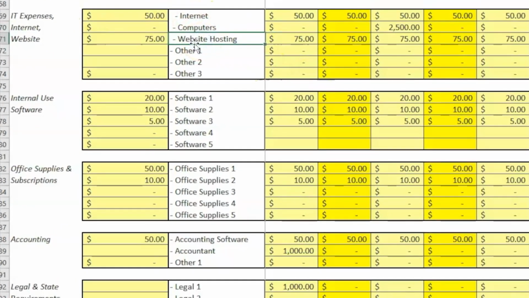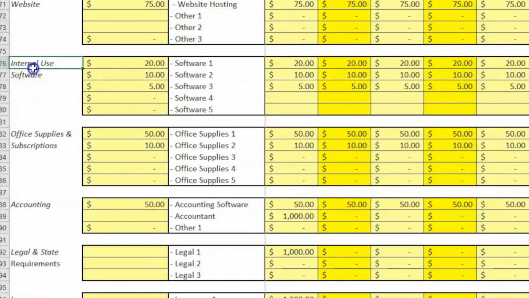Website hosting. We'll talk about website hosting and stuff, and how you get your website set up, and that's some of the blocking and tackling, but you're going to have a financial expense, and there's going to be some other expenses. There's another category that I have that I call internal use software. This could be like Adobe. It could be Excel, Microsoft Office products. You're probably going to need some type of internal software.